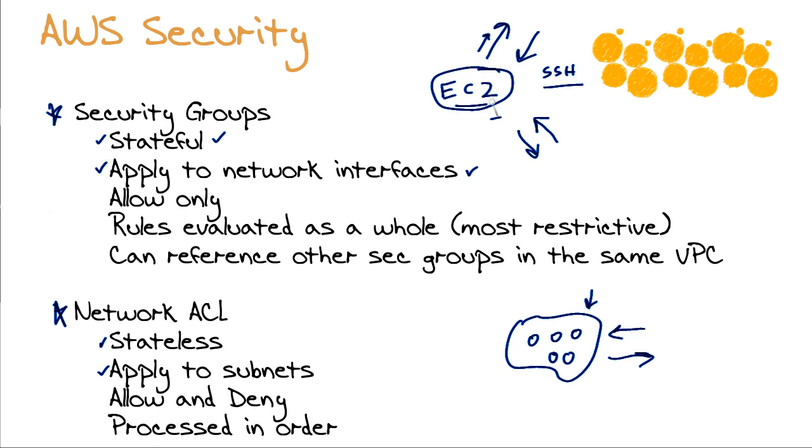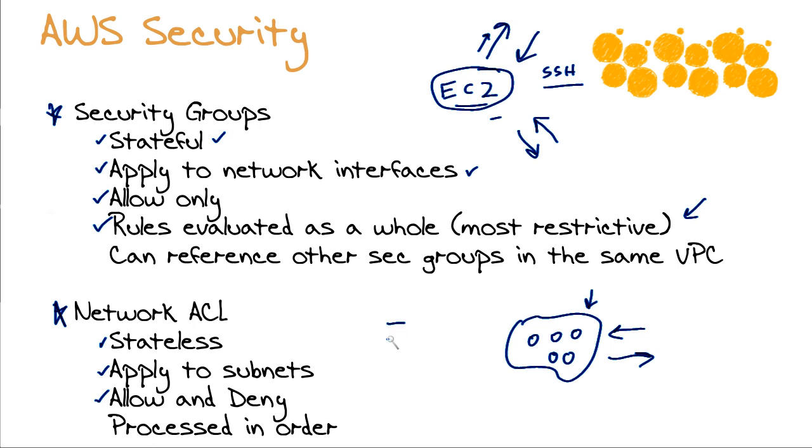Something else that's different is with our security groups, we go in and we do permits. We do allow statements. There is no way to go in there and deny something specifically, but we do have that capability with network access control lists. And the security groups are going to be evaluated as a whole. So you have a whole bunch of rules in the security group, and they'll all combine to give you the most restrictive type of access possible. This is not done in a network access control list.